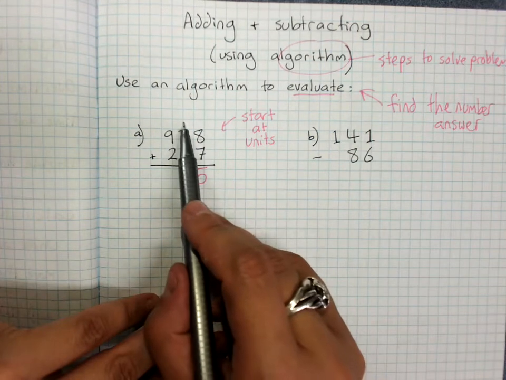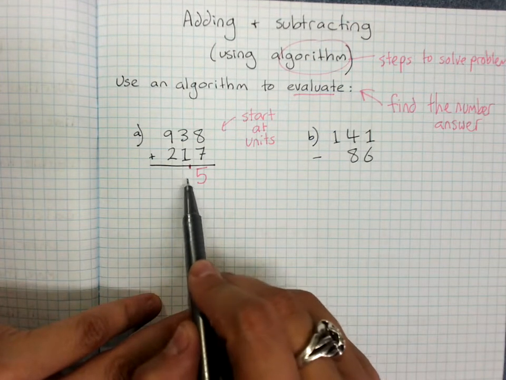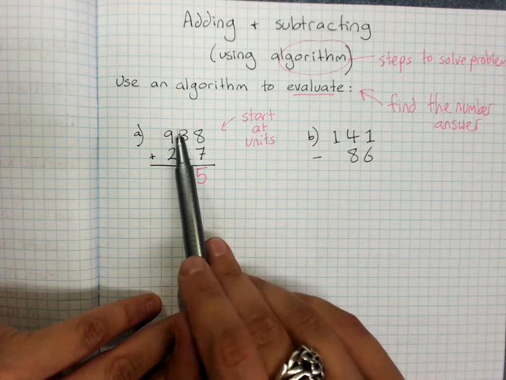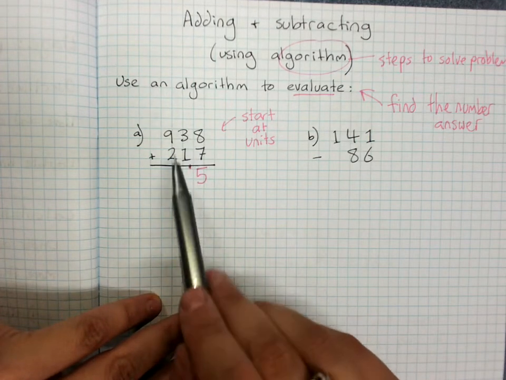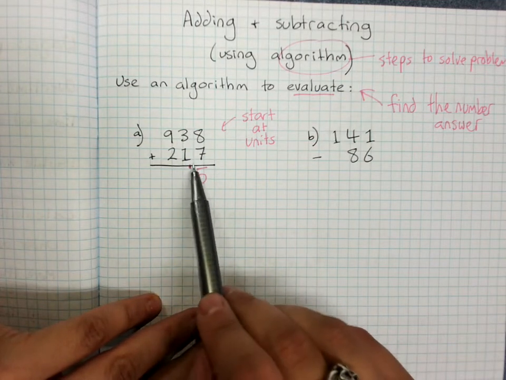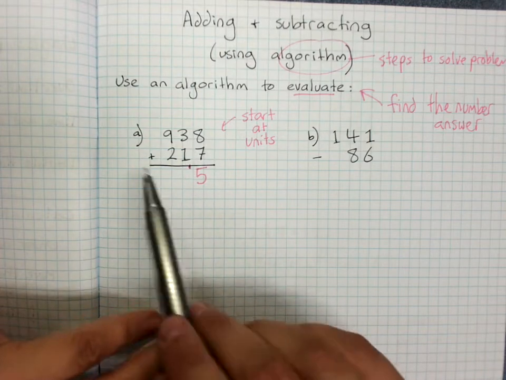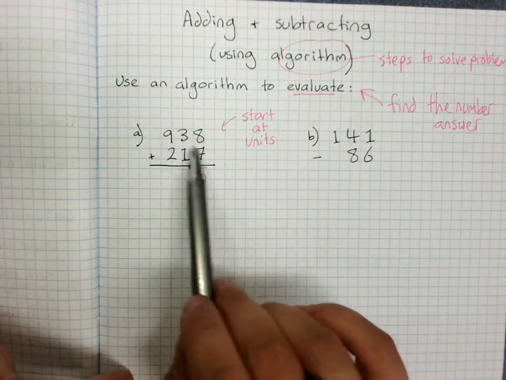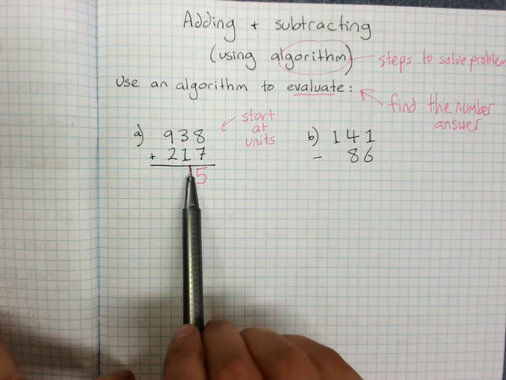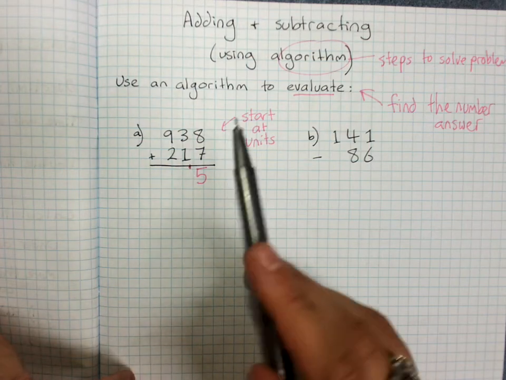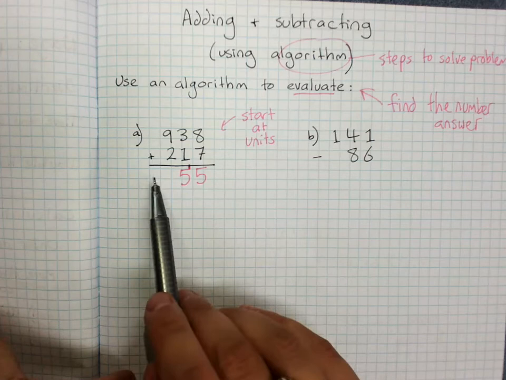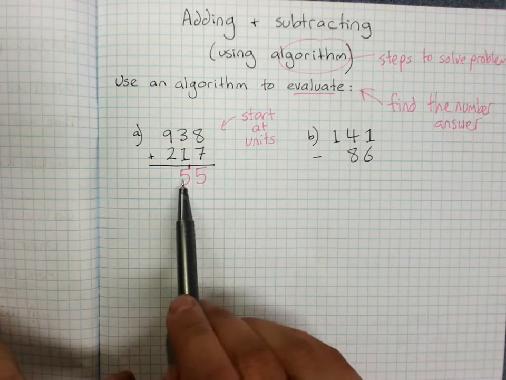So that goes over here to be added in later. Now you can put it up the top, or you can put it down the bottom to add it in later, but the one thing you can't do, don't squeeze it in here and think this is 13. It's not. This is a 1 and a 1 and a 3. And we're going to add this 1 in to this whole column. So we've added the units, we add the tens. We've got 3 plus 1, which is 4, and this 10 that we had left over, 5. Put in our 5. Nothing to carry on that because it was less than 10.